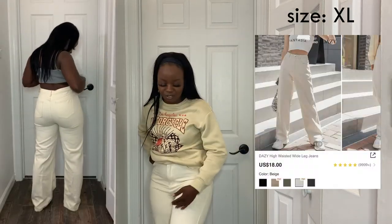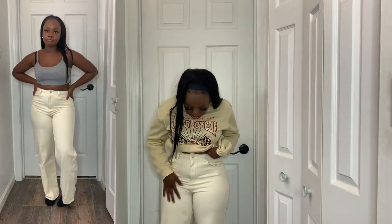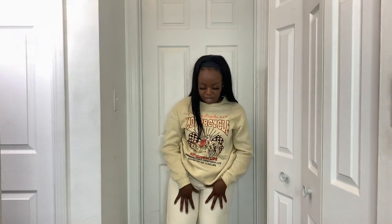Finding a good pair of boyfriend jeans or baggy jeans as a thick girl is a nightmare — everything ends up fitting like skinny jeans. The next pants I got are supposed to fit baggy, and they do from the thigh down, but they're very fitted up top. They fit kind of like flare jeans and I like the beige color. If you're a curvy girl these probably aren't for you, but for skinny gals they'd be perfect.